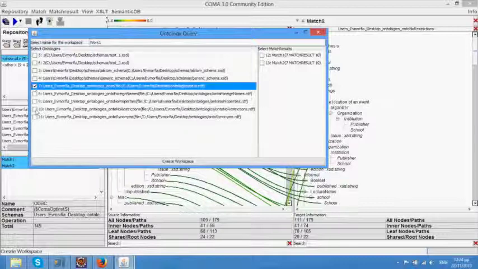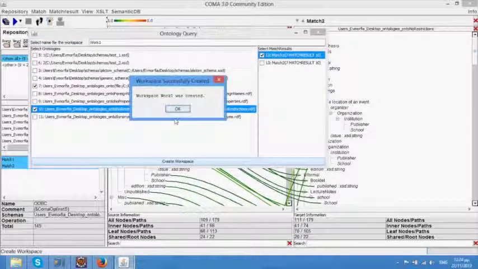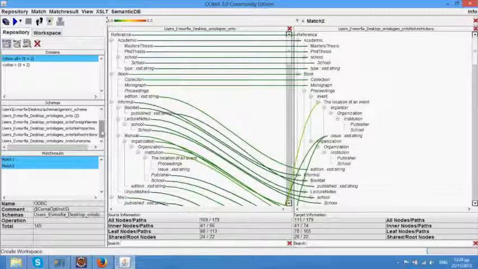Now we'll select 7 and 10. These are actually the 2 ontologies I used earlier to show you the matching. You can also see that every match result shows the corresponding ontologies. And if, for example, I thought the first matching was more accurate and I want to insert the corresponding RDF triplets, I can choose match 1 and then create. Okay. So this way the workspace will be stored inside the generic enablers repository.